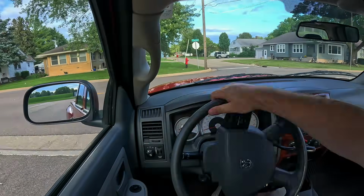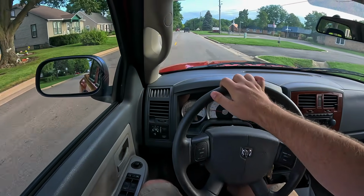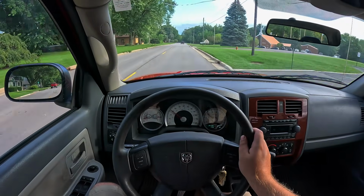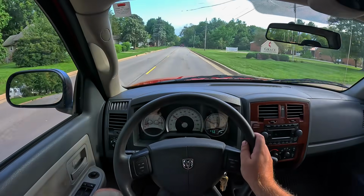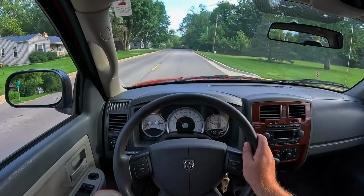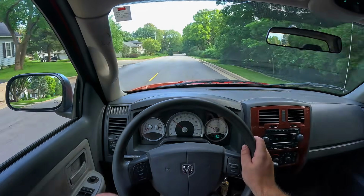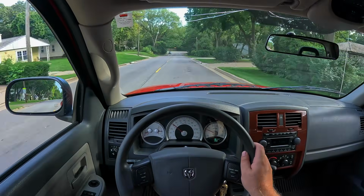How does it feel to drive the Dodge Dakota, the third gen? Well, the steering is a little bit light. It does, of course, ride like a pickup truck, and what I mean by that is harsh. It has a harsh ride, it's not very plush, but again, that's not the point of this vehicle. And with that steering, you kind of almost feel like you're steering up and over the vehicle, if that makes any sense. It's hard to describe, but the Nissan Frontier also feels this way. So maybe it's just a mid-sized truck feeling, but it's just not super precise, not super exact, but that's okay.